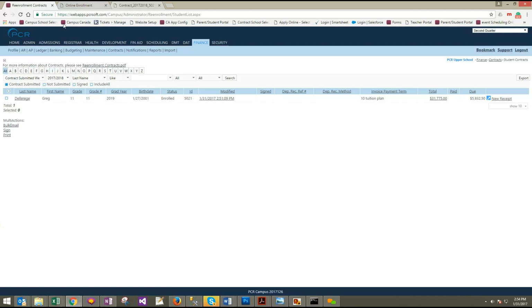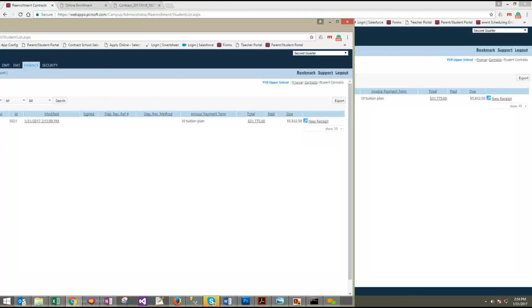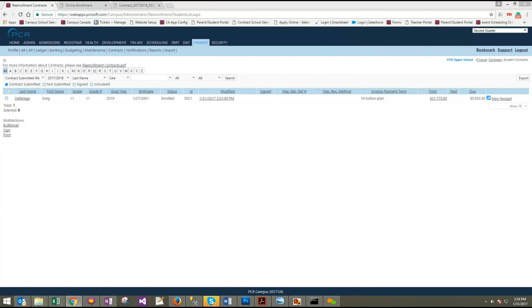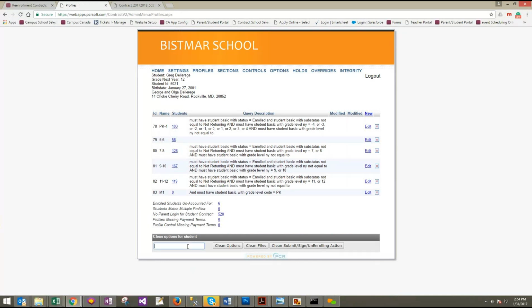So now what I'm going to do is I'm going to submit this as, kind of give it the view of a normal parent. So I'm going to change the roles on my user real quick so that they can submit. Before I do that, though, I have to clean the contract, because anytime it's submitted, I have to clean it up so that I can do it again, because I'm testing now before I send it out to everybody. All right, I cleaned that. So now that I submit, I have to clean files as well, and I have to clean the submit action so that they can start over. Otherwise, it would not let me do it.